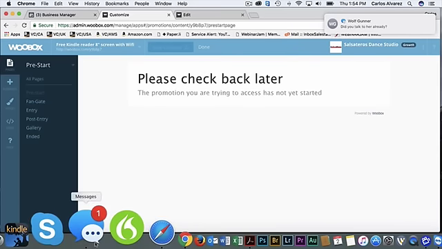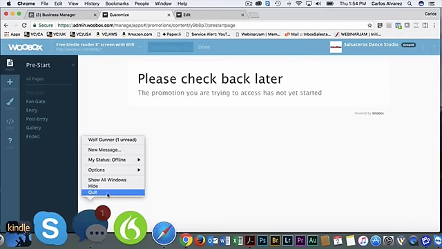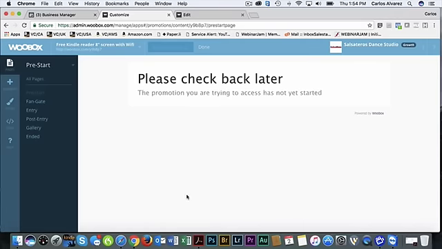Let me turn these off. The pre-start page, where are we? So we begin customizing it. Anytime we're on a page, which in this case is pre-start, we go over to the left and click on elements, and these are all the elements that we can add. We can add several of the same element, but these are all the elements that, if we select them, are going to apply to this actual page.